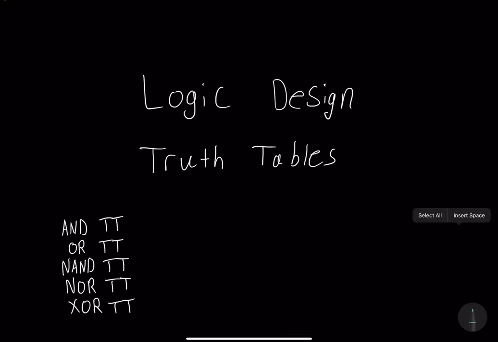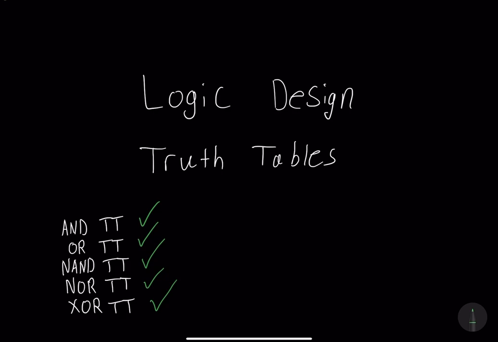Today, we will be going through various types of different truth tables. The tables that we will be going through are the AND truth table, OR truth table, NAND, NOR, and XOR truth tables. If you've ever wondered how a computer actually decides what's true or false, this is where it basically starts. A truth table is a simple way to list every possible input to a logic system, and it'll show exactly what output you will get.